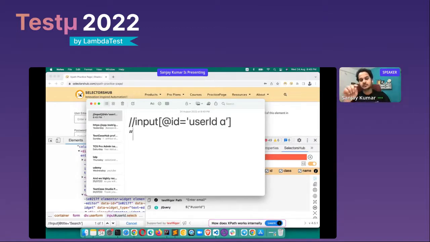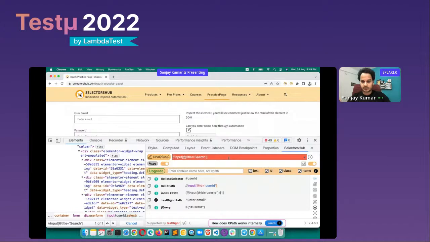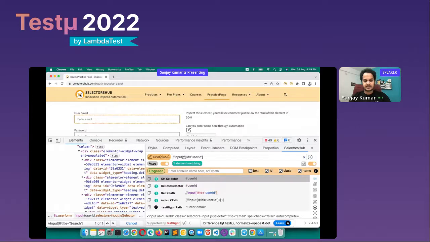So with this kind of quote, your script will not be able to compile, and this is not supported by XPath. So how will you learn this concept? From here you would be able to learn. If you make any mistake, like let's say you are writing this XPath here, this is the correct XPath, let me put it here.